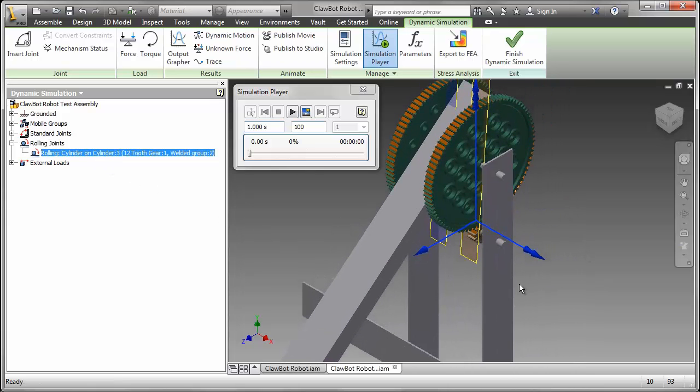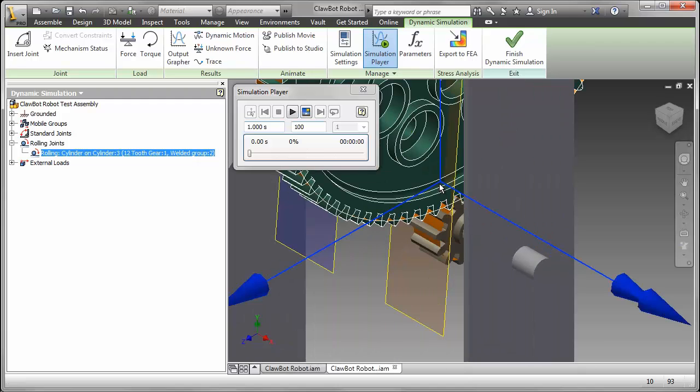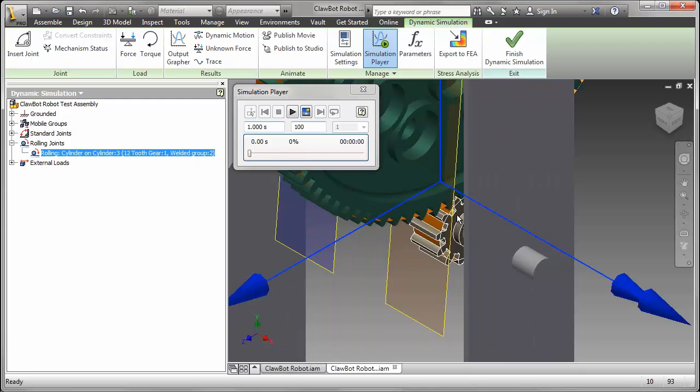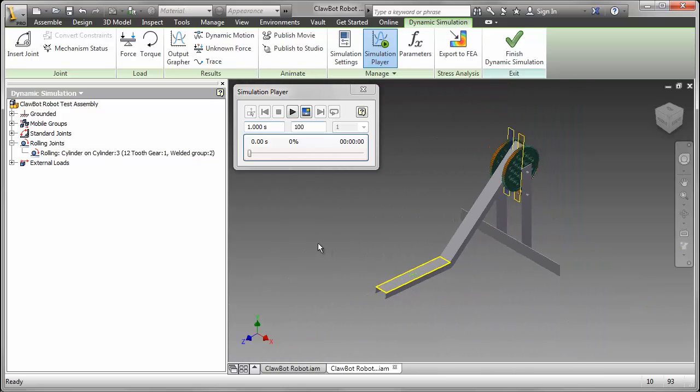When I select that, we can see the X, Y, and Z axis. Upon closer inspection, we can see that the X-axis is the one we're really interested in. That's the force that has to be overcome by the motor. The force times the radius of the small gear will give us the torque, and we can determine if the motor is suitable for this purpose.